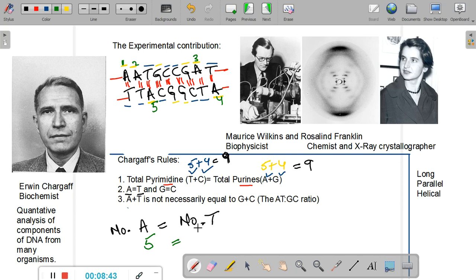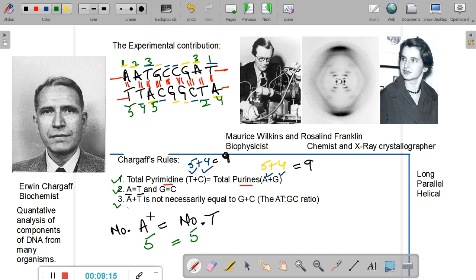And do we have the same number of thymines? Obviously, because that is the complementary base of adenine. So anyways, let us still count. 1, and we got 2 and 3, and we got 4 and we got 5. So this is also a rule. The number of adenines is equal to the number of thymines, and likewise the number of guanines in a DNA sequence is equal to the number of cytosine bases in a DNA molecule. So this was the second rule of Chargaff's.